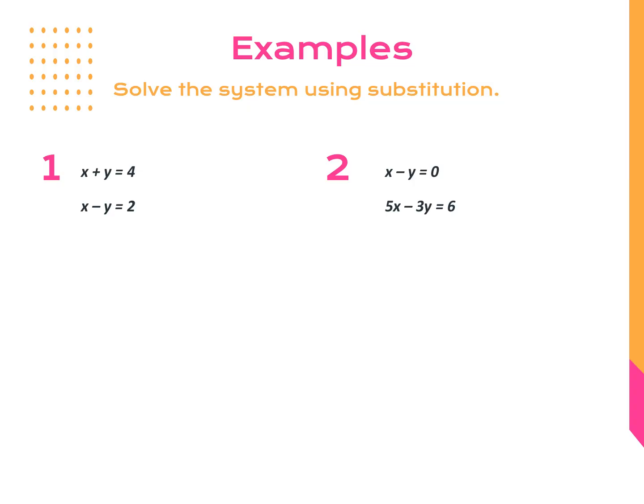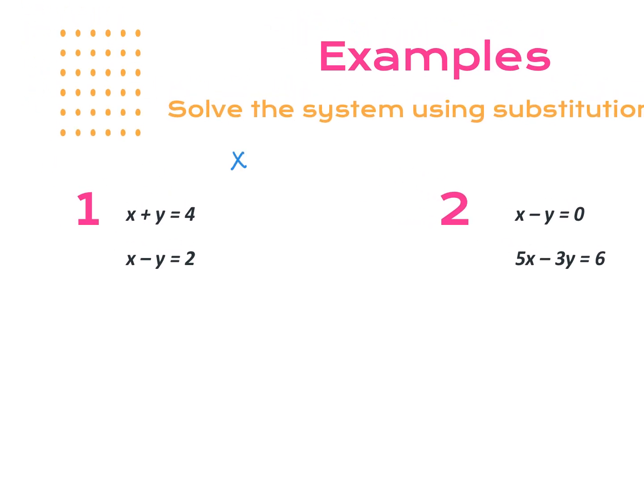So like I said, with substitution, you want either an x equals or a y equals. If you don't have that, you need to manipulate one of the equations so that it looks like that. Number 1 and 2 are pretty simple equations, so it doesn't really matter what variable you choose to get isolated, and in which equation. In number 1, let's say I want to get x by itself. Notice that on this side of the equal sign, there's a plus y. So all you have to do is subtract y on both sides, and then you get x equals 4 minus y. And that gets us our x equals.